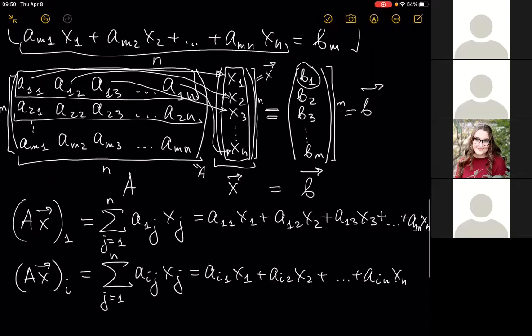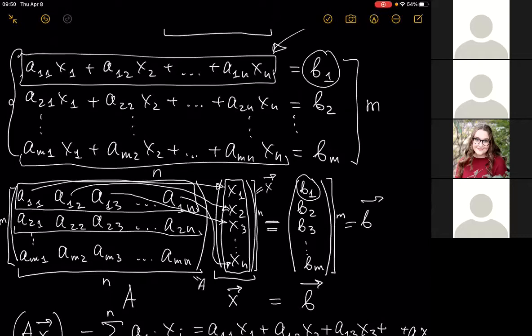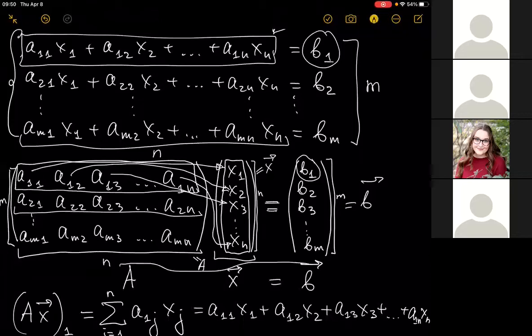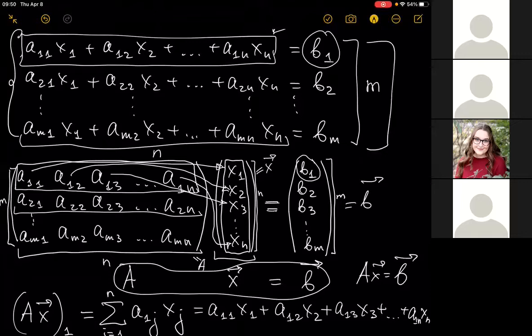So essentially, we introduced the multiplication of a matrix on a vector originally just to have this convenient notation, AX equals to B. That's it. It's nothing else but compact notation. We introduced this coefficients matrix A, a column vector of unknowns, a column vector of the right-hand side. It was just convenient to say that this is how we multiply a matrix on a vector, right? That's it.